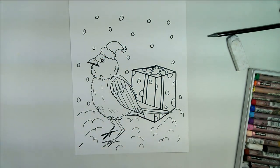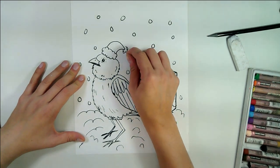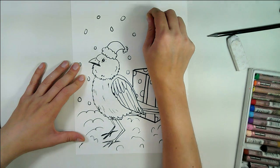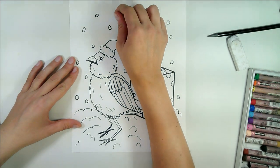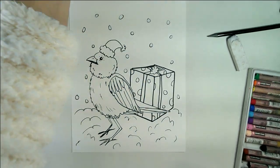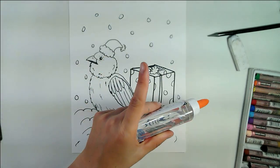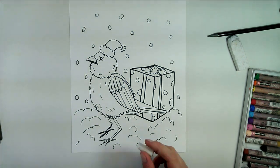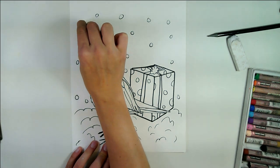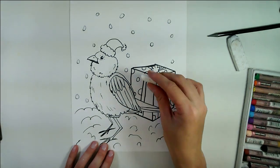If you don't have pastel, please feel free to use white crayon. I'm now going to color all of those lovely dots with my white pastel. If you don't have pastel, grab a crayon. If you don't have crayon, use some liquid glue — not the glue stick, use a dot of white glue or some clear one — and that will create a resist effect as well. There's lots of options, there's no right answer. We're just creating a barrier between that spot and the background.